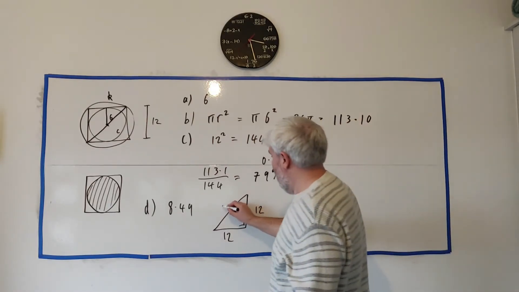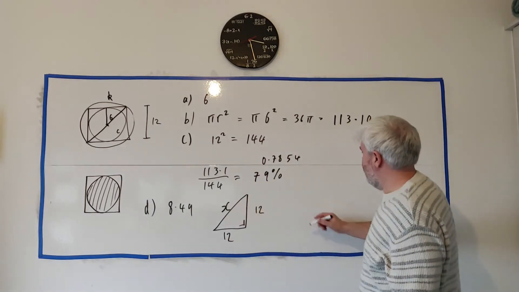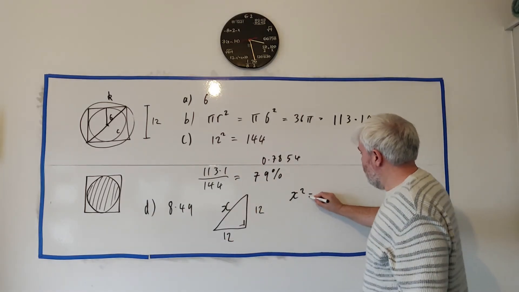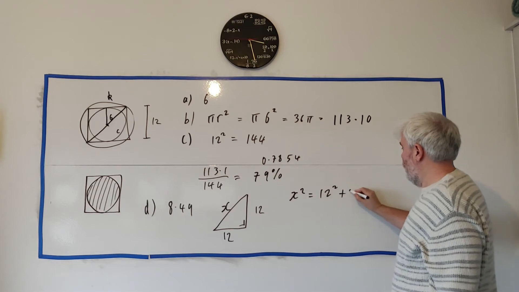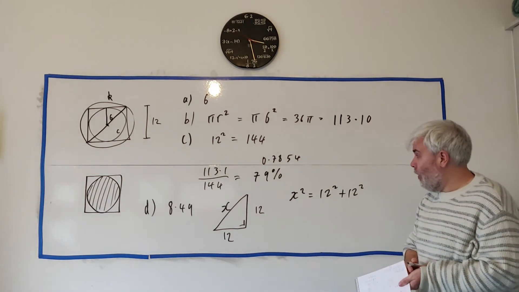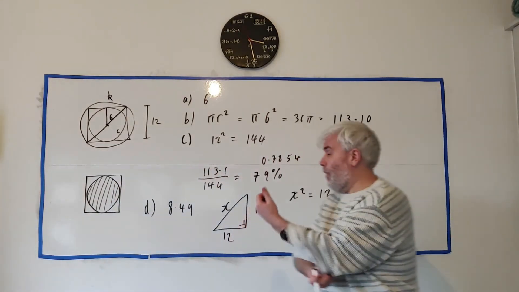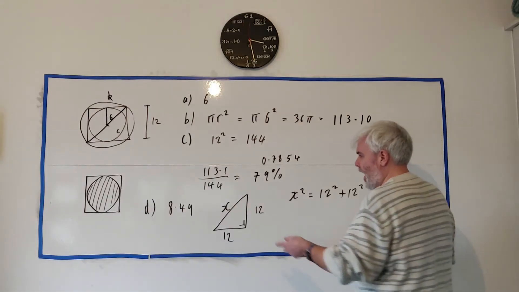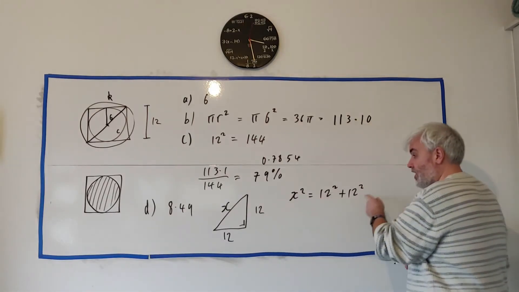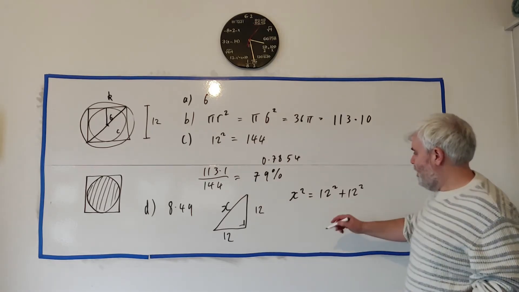It's 12 high, it's 12 across, it's from a square so it's a right angle. So you should be thinking in your head Pythagoras theorem. We should be able to find this length here and then we want to just find half of it. Let me just call it x for now. So x squared is equal to 12 squared plus 12 squared, that's Pythagoras theorem. And if you don't remember it, it's actually in your formula book, something like a squared equals b squared plus c squared with a picture of a triangle beside it.